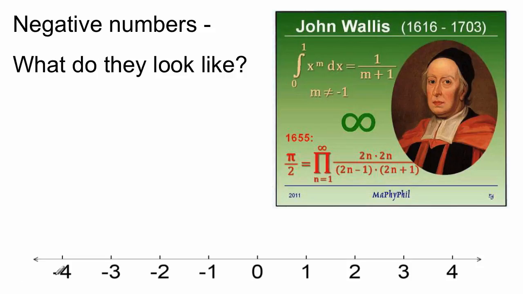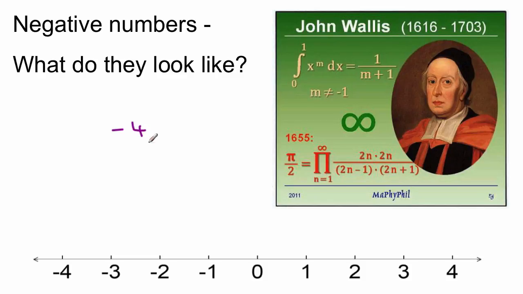Well, if we look at this number line at the bottom, we can see some numbers are positive from here to the right, and then some numbers are negative. And the reason we know they're negative is because they've got a negative sign in front of them. Now, the number line was invented by John Wallis, who wanted to give direction to numbers. He realized that there were numbers that had the same magnitude, in other words, distances away from zero, and yet they could vary in direction.